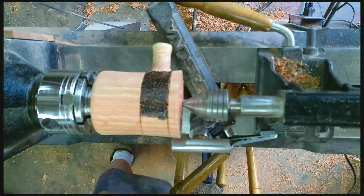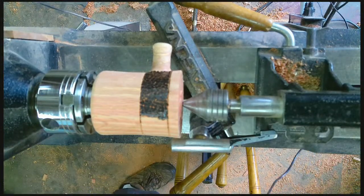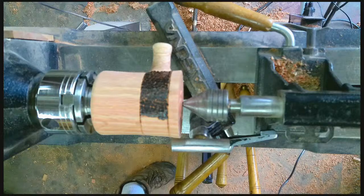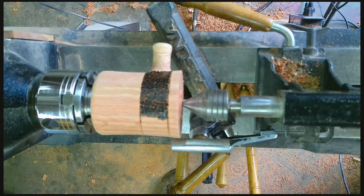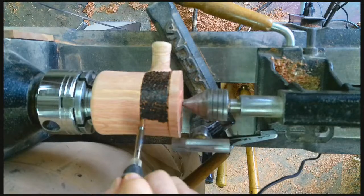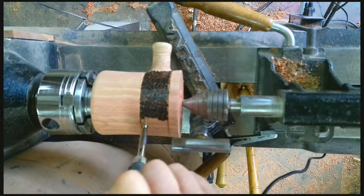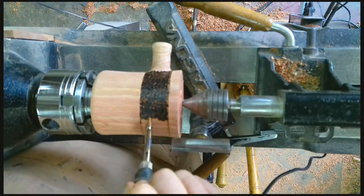And, you know, everybody has their methods. Everybody likes to do things different. I've tried CA. It's not the result I prefer. As you know, we all have our preferences. If somebody orders a pen and wants it finished with CA, I'll do it. And in some cases, you don't have a lot of choice but to use CA. Some of the segmented blanks that I've been using are heavily impregnated with cyano or acrylate. It's the only way to keep them together.